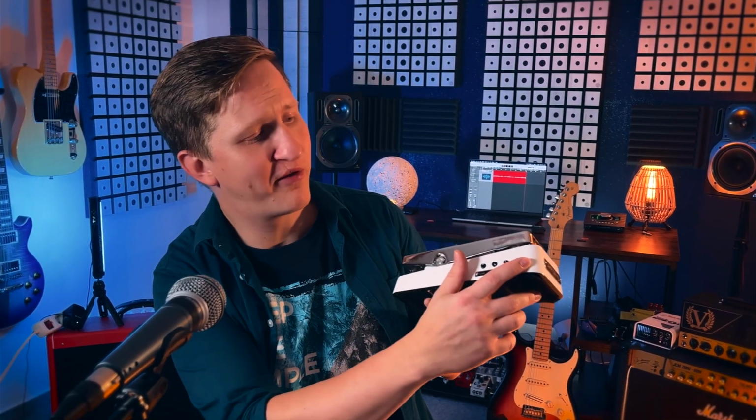Of course, you can get pretty close with any other wah pedal as well, such as the Dunlop Crybaby, if you use it and control it with your foot correctly. And of course, with something like this Xotic FX wah pedal, which has a variety of settings here where you can set the filter EQ or the treble and the bass response.